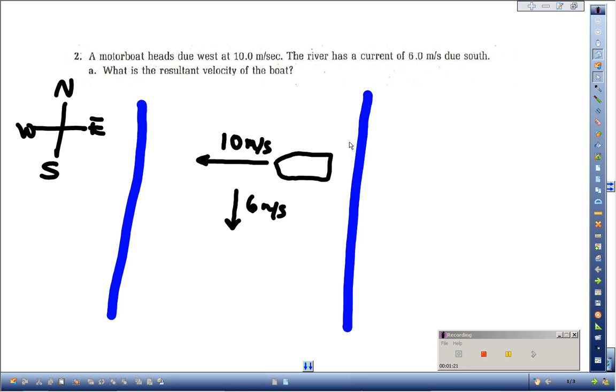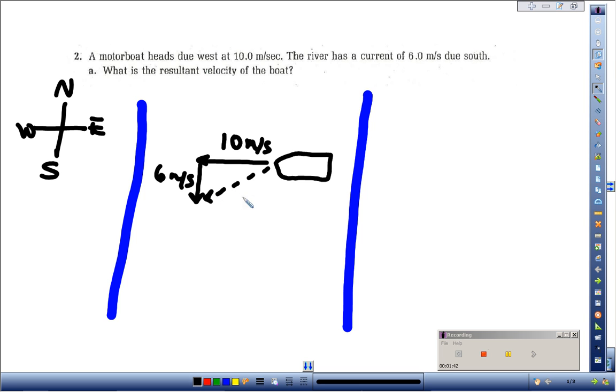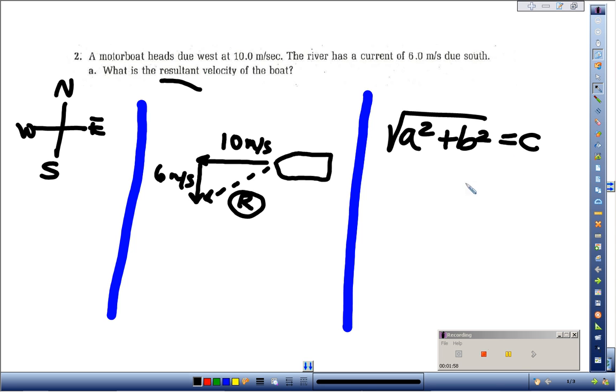Now, to give you a hint on this, what I want you to realize is, these are both velocity vectors, so you can add them tip to tail. And now what you have is two vectors with a resultant that looks like this, down and to the left. From here, you should be on good footing to solve for the resultant velocity of the boat. And I'll give you a hint. There's probably some old dead white guy who's screaming out to try to help you out here.